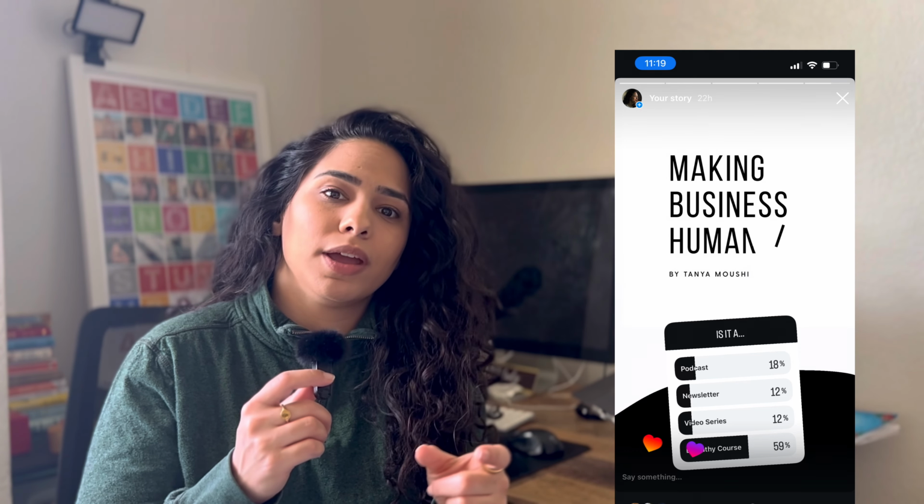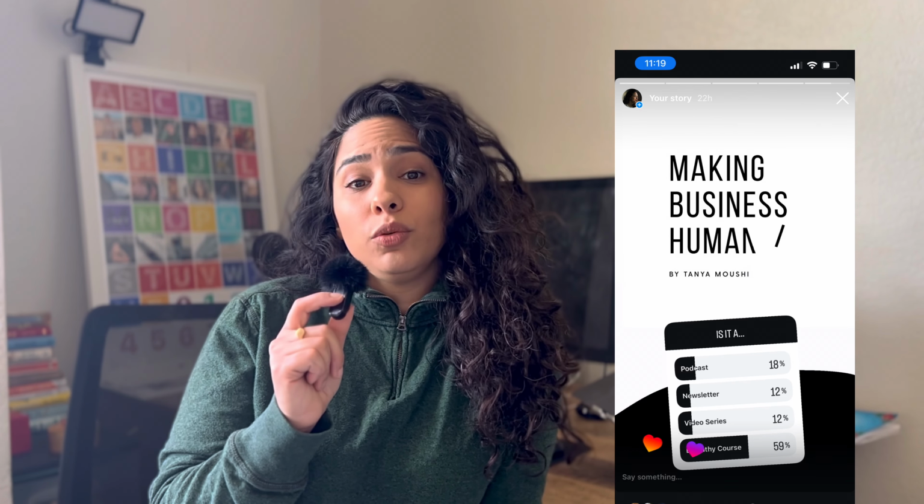Seven is some kind of interactive content. We talked about it briefly where you could do something that encourages engagement in the form of comments, but this might be something like in the form of quizzes. So something like a poll is really good here, or a survey is really good here as well. That's kind of an easy one to do if you want to poll your audience and just get feedback on something in particular.